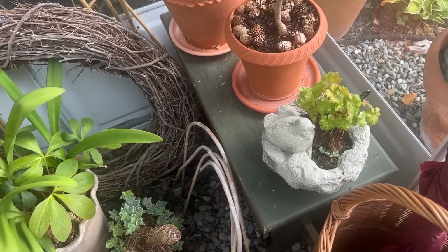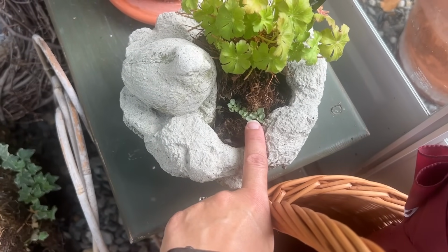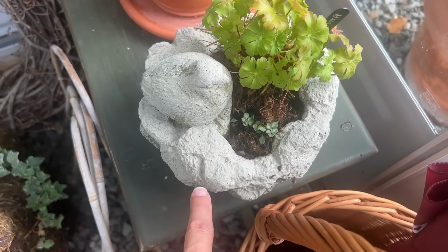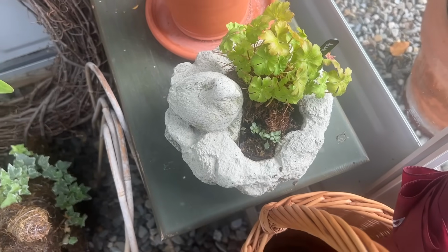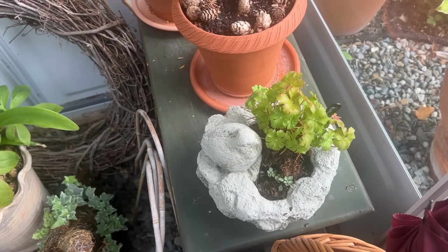Baby Tears propagates so easily. I broke off a little sprig of it a couple weeks ago and popped it into this little pot of a hardy geranium I have here, and it's already growing. So if you buy one, you have a lifetime supply. You can really just break off little pieces and pop it anywhere and get some new plants from it.